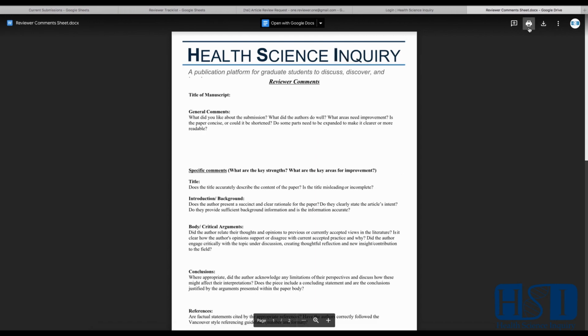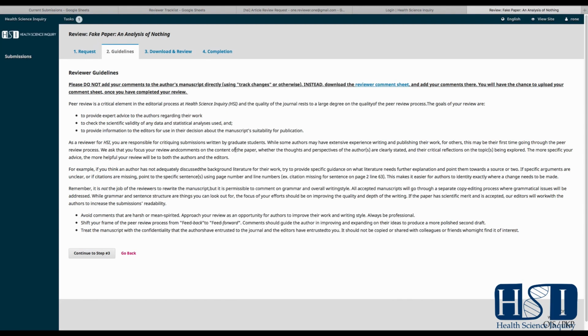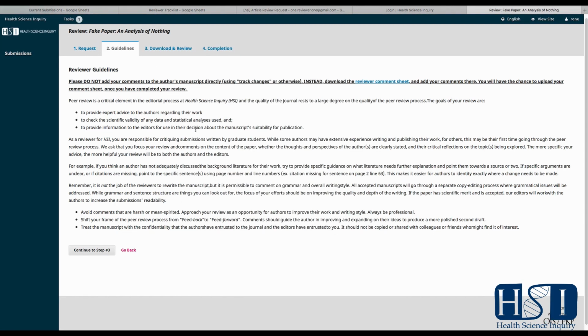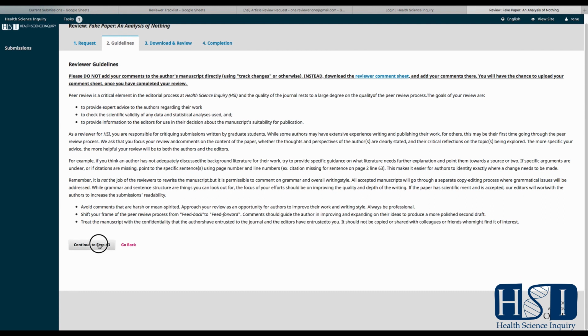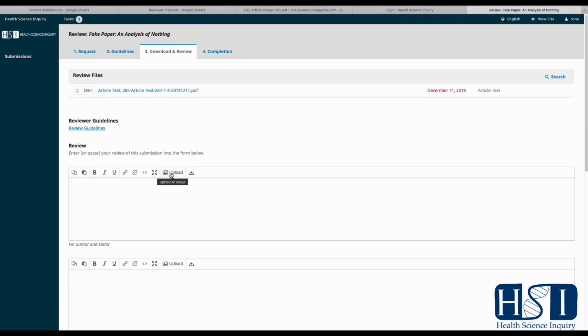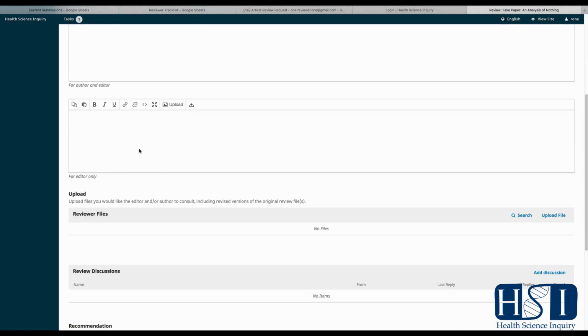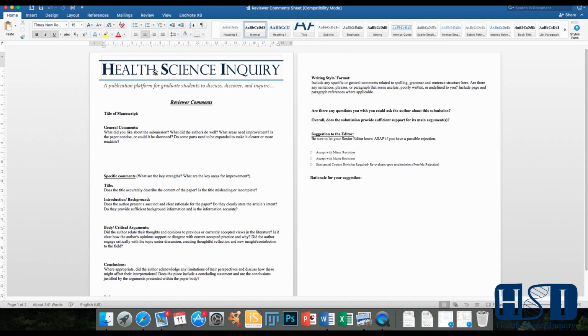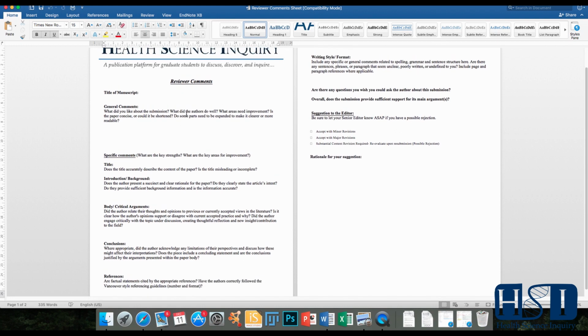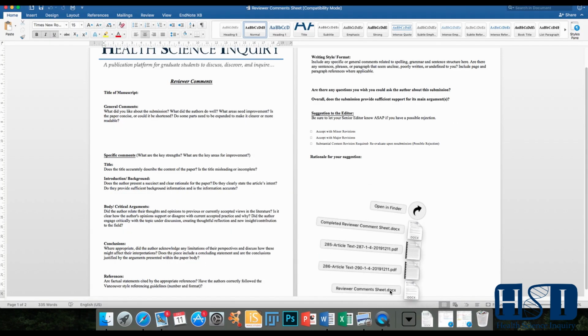In essence, all the feedback that you will be providing as part of your review should be included on that sheet itself. So you can go through the process of just reading this yourself, and then you can move on to the third tab. Here you'll see that there are these text input boxes where you could include some text, but we ask that you instead fulfill the reviewer comment sheet and put all your feedback within that and upload it accordingly. So you can basically perform your review.